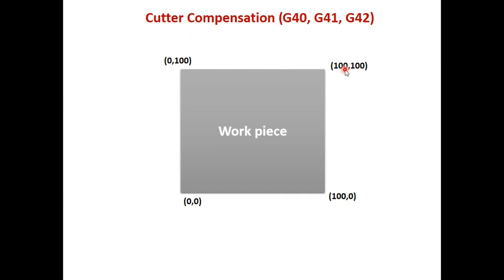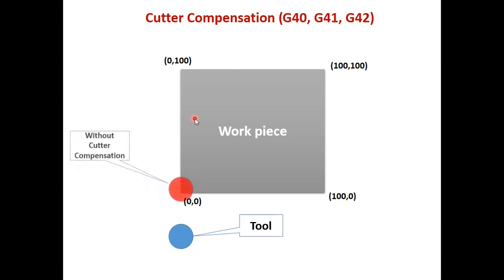Now let's say I have a drilling tool of, let's say, 10 millimeter diameter. So this is the point at which the tool is standing, the blue color, away from this one. And then I start doing the program. So what happens if I give the center, if I don't give the tool compensation, and if I say move this tool to 0 comma 0 and start doing the machining like this straight, so you can see what will happen.